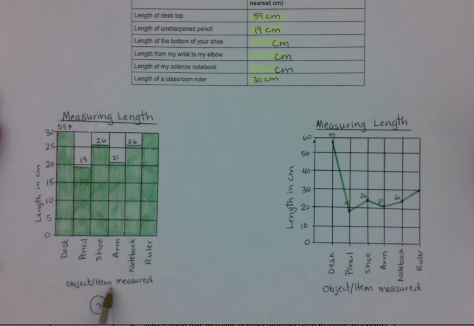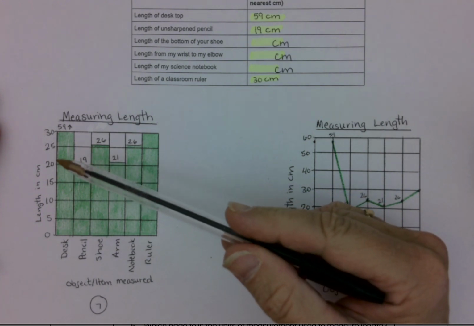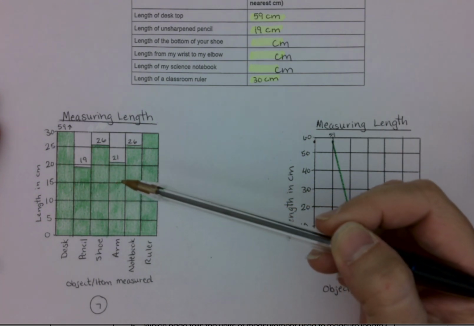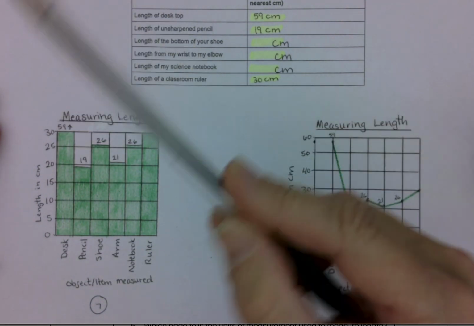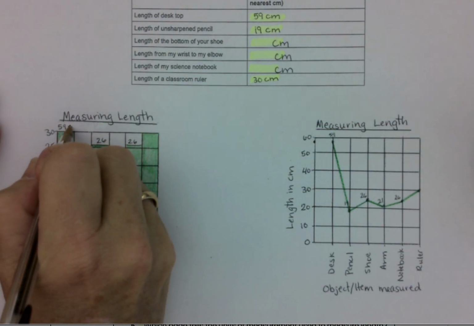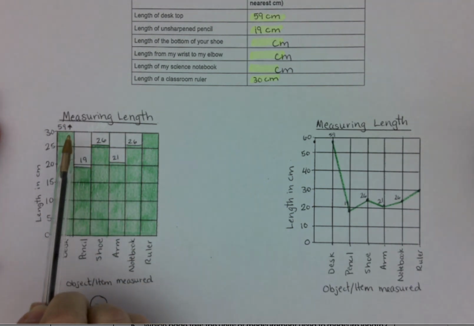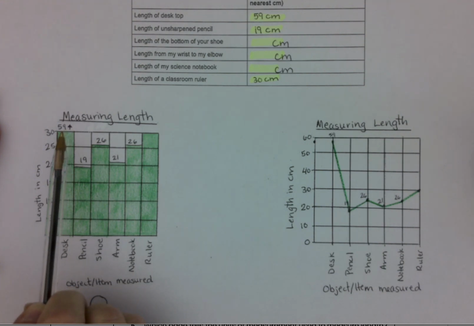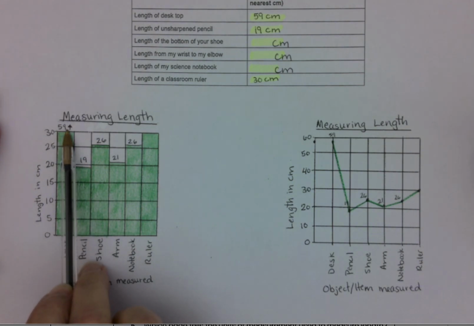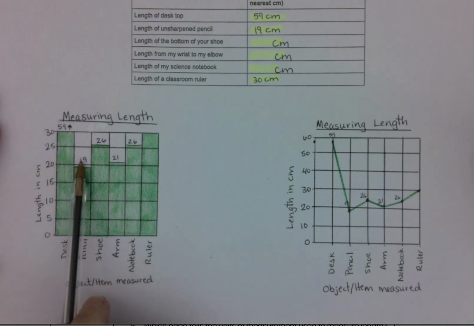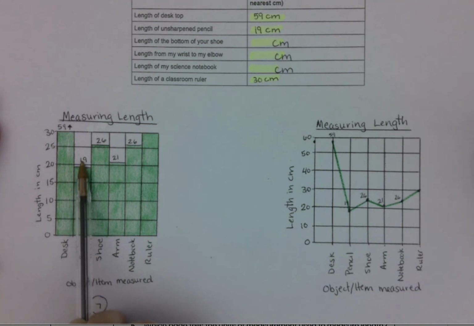I did give you a label. This is the x-axis. Please notice that these bars are colored very neatly. The lines are very straight. If it didn't fall on an actual line, which the 59 did not, it was much more, so please make sure that you did add an arrow indicating that 59 would make a higher bar. And if it didn't fall on a line, like the 19 did not, please make sure you write that 19 or that 59. Please make sure you use a pencil or a pen, not just a colored pencil.